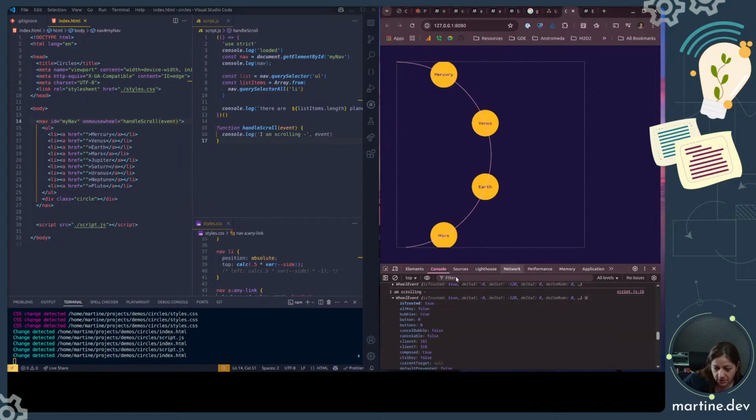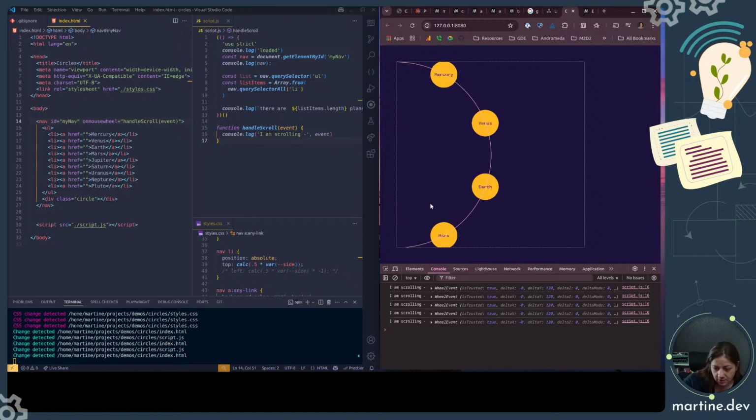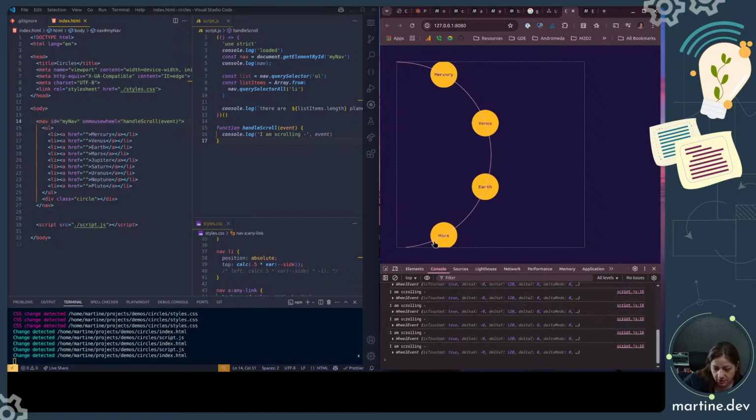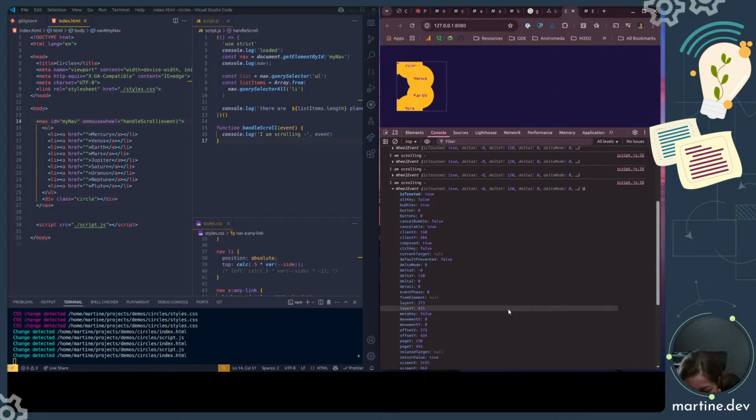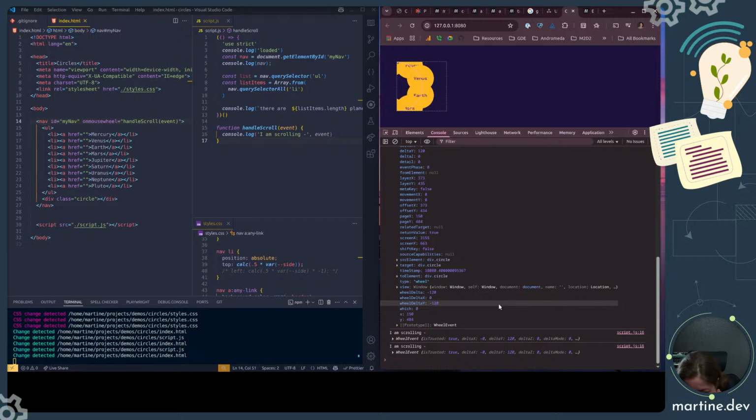If I scroll, okay, let's clean this up. If I scroll up, we're getting a bubble, compress, control key, capability, scrolling, timestamp, type wheel, delta, negative. Okay.